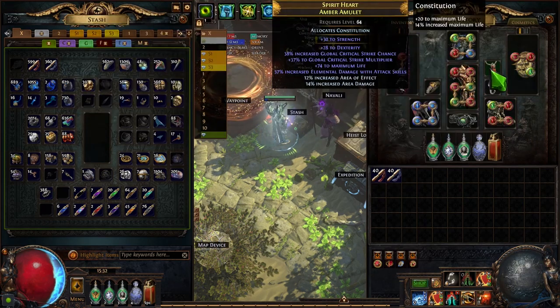Amulet, just crit multiplier and elemental damage with attacks, and life. If you still need strength or intelligence, this is a perfect way to get that. I also got something with crit strike chance, I was lucky maybe. Normally you just need to search for crit multiplier, life, and elemental damage with attacks.